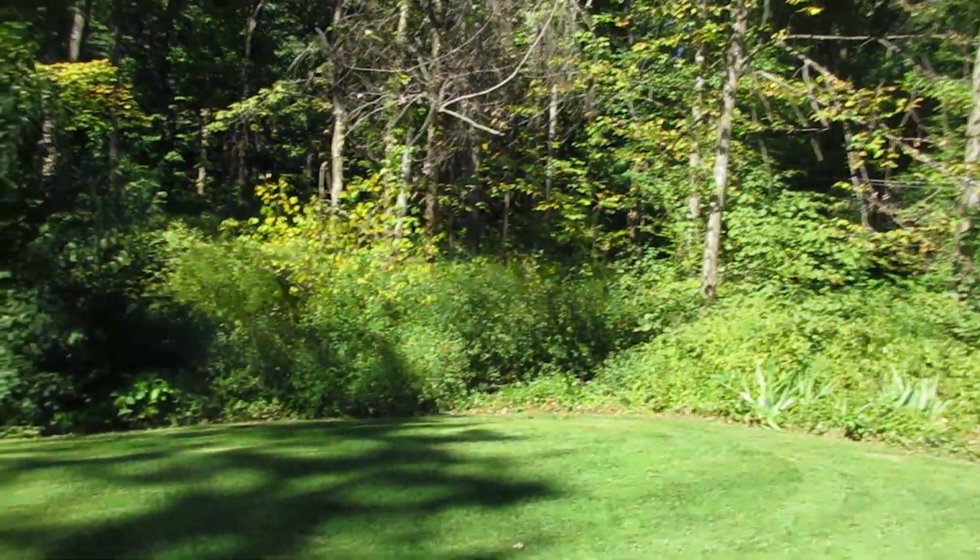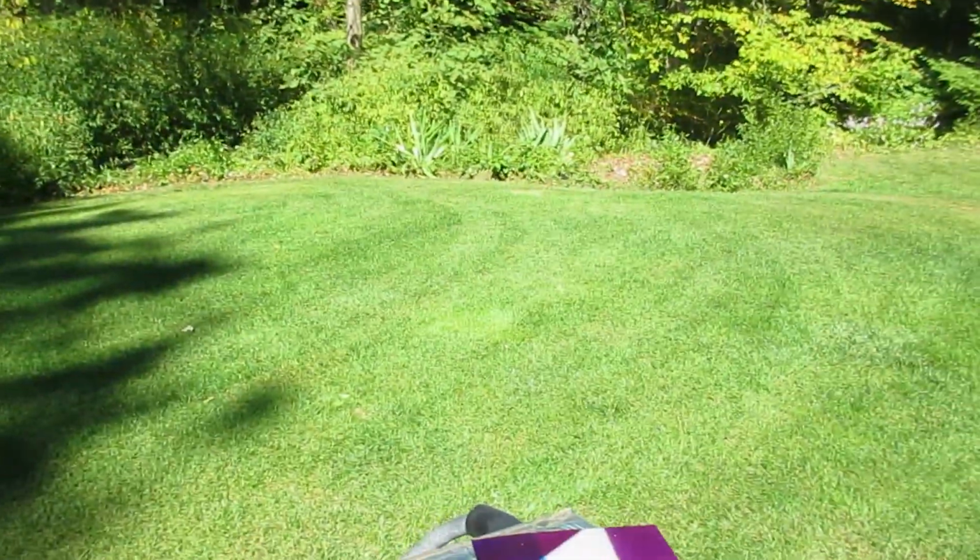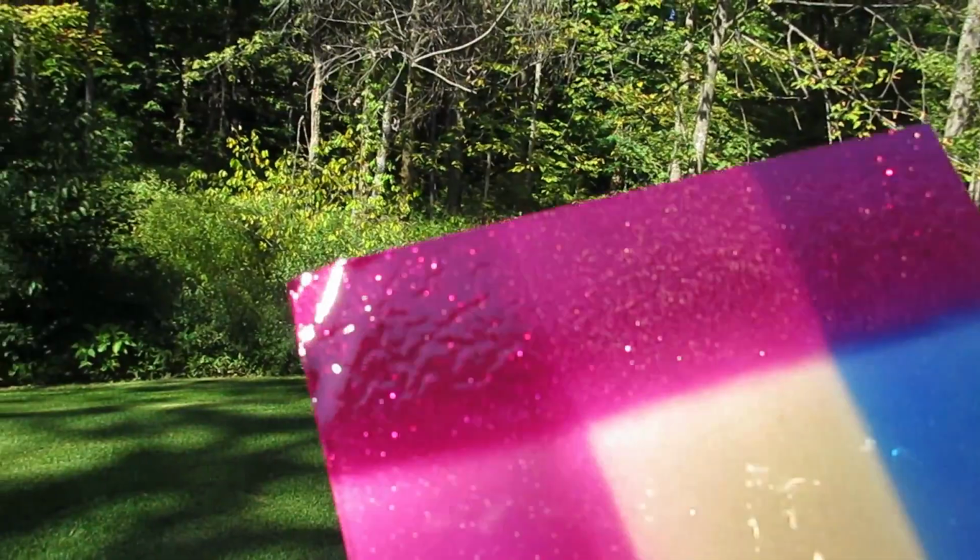Hopefully you can see this stuff. But I found out that the more coats of this metal cast stuff that you put down, the better, because it's so transparent. It's like a candy. It's like a candy apple type deal.